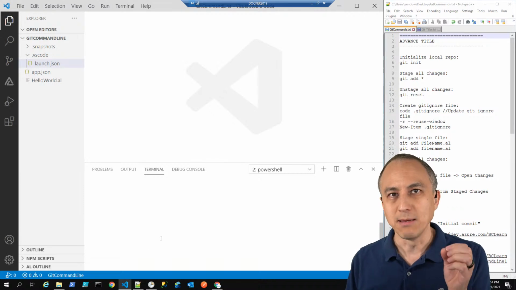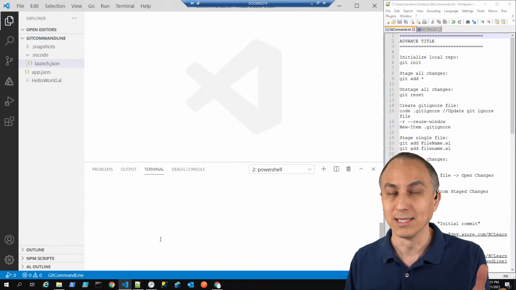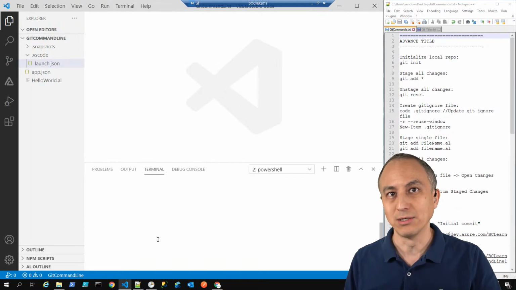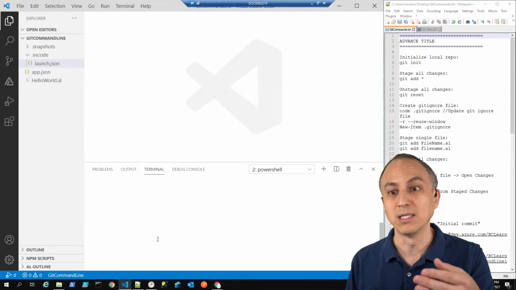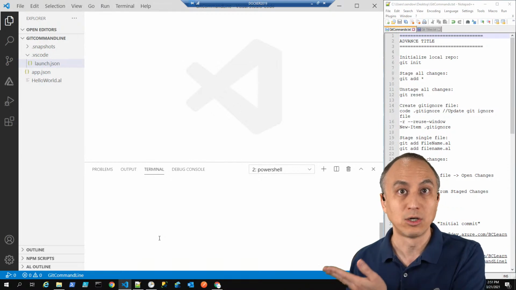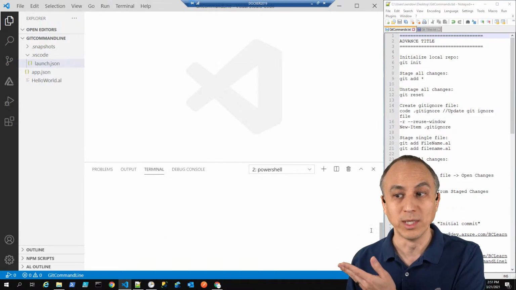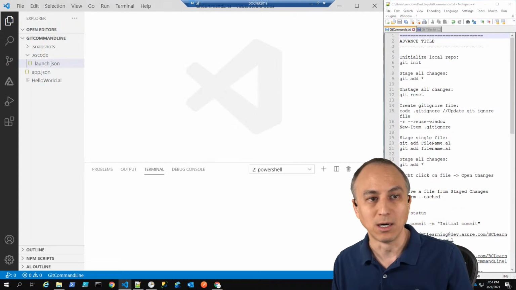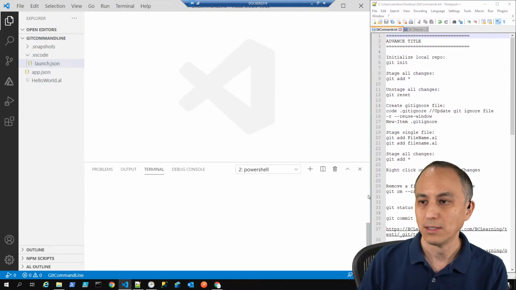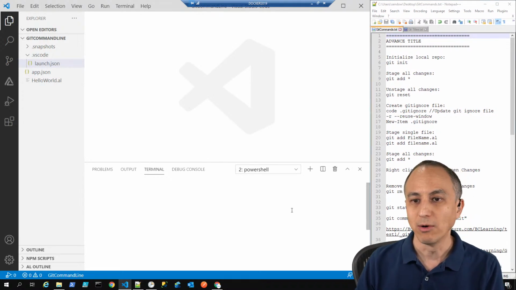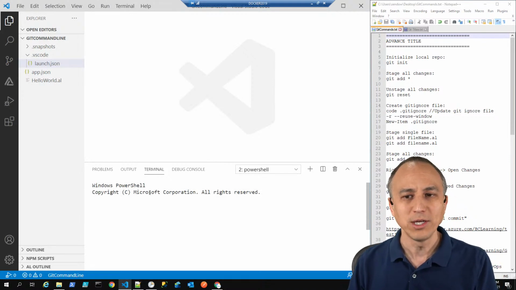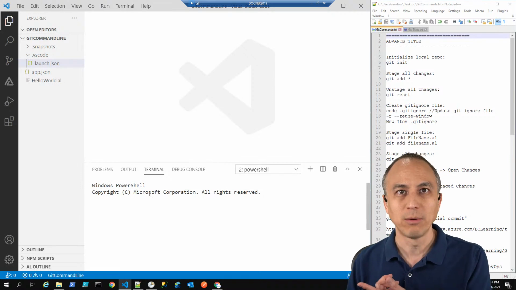This appears to be a bug, more or less, in Visual Studio Code. Who knows what's actually causing it? It may be something else that is preventing VS Code from displaying the terminal properly. But the end result is you will see nothing in the terminal pane when you try to open a new terminal window. Now you'll notice there's a slider bar right there that I can slide up. If I do that, I will see Windows PowerShell. The Windows PowerShell title is here, but there's no command prompt.